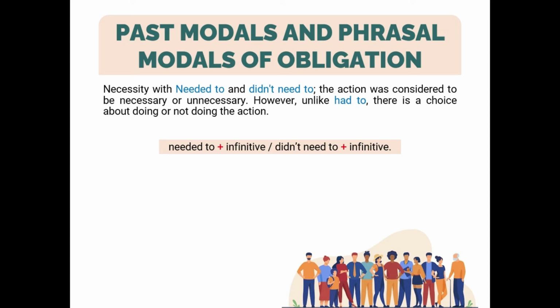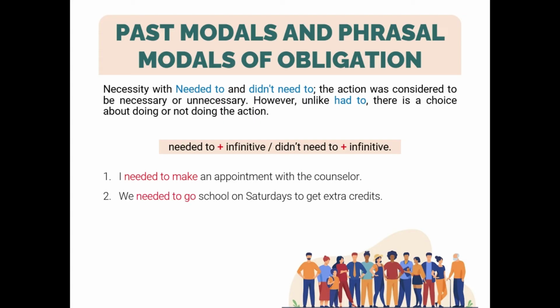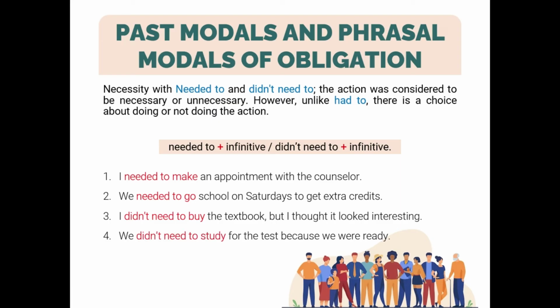For example, number 1. I needed to make an appointment with the counselor. Number 2, we needed to go to school on Saturdays to get extra credits. Number 3, I didn't need to buy the textbook, but I thought it looked interesting. Number 4, we didn't need to study for the tests because we were ready.